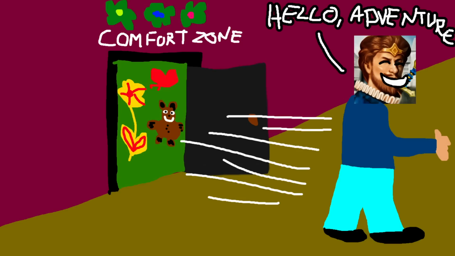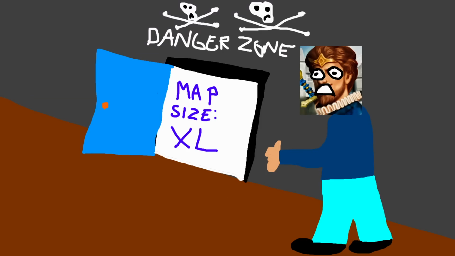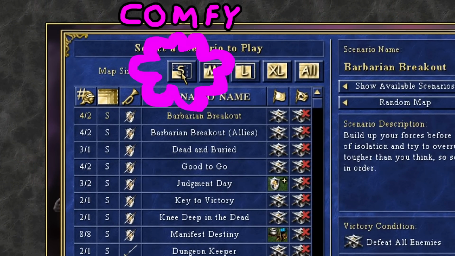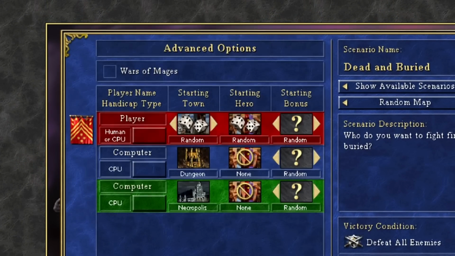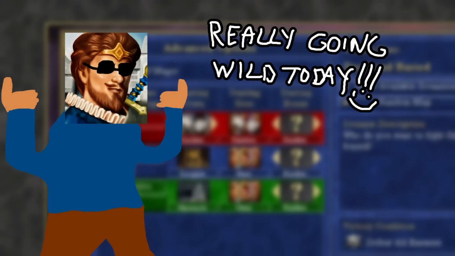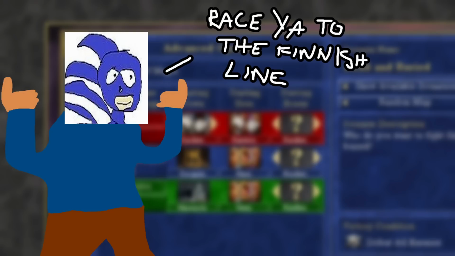Going out to my comfort zone with the extremely big, medium-sized map last week, I'm back to my cozy, safe harbor of small maps today. Dead and Buried is quite an interesting scenario. I did not in fact play this a lot when I was a kid. I actually think I never even played it, which is why I thought it would be fun to figure out a quick way to do this scenario.